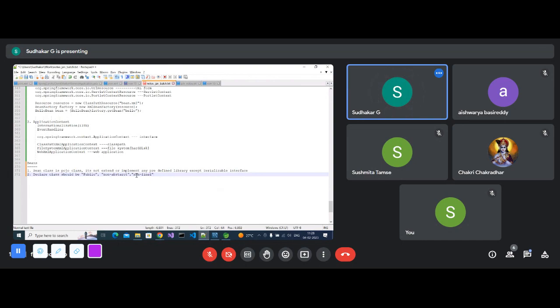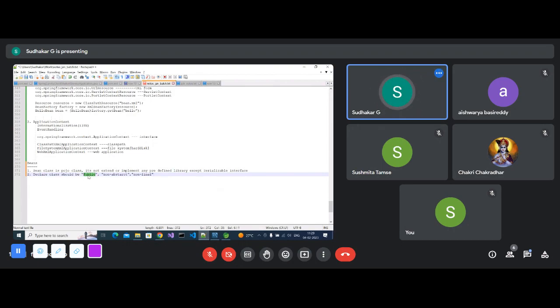If you want to create any bean class, first of all the class should be a POJO class. It does not extend or implement any predefined library except the Serializable interface. That is the first step. What is the second step? The class should be public, non-abstract and non-final. Why public?